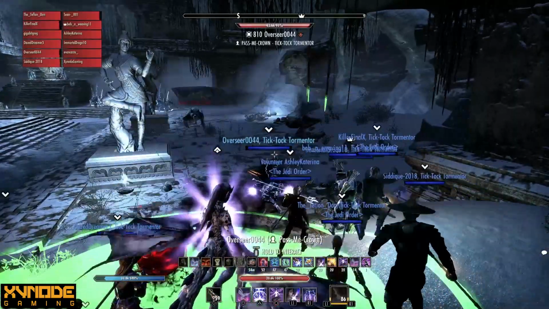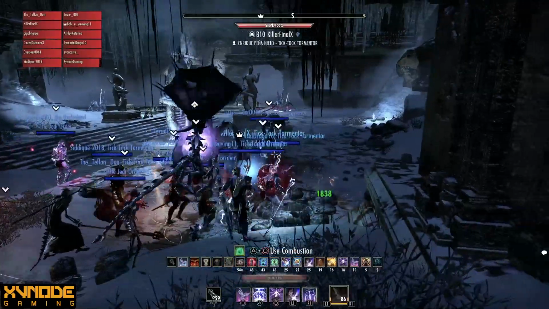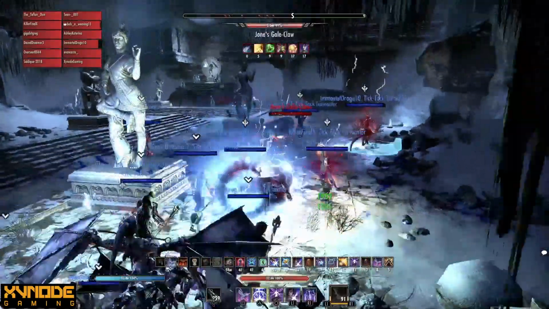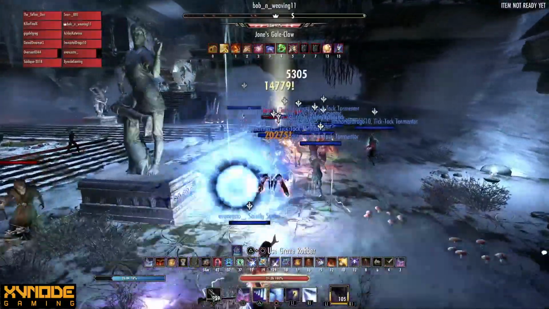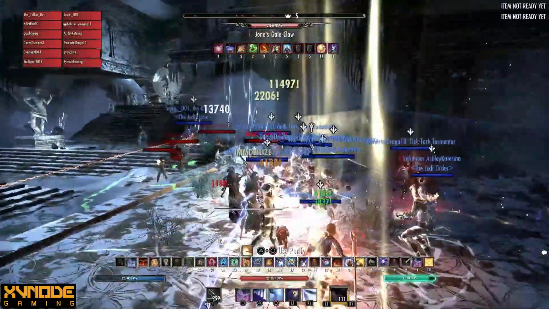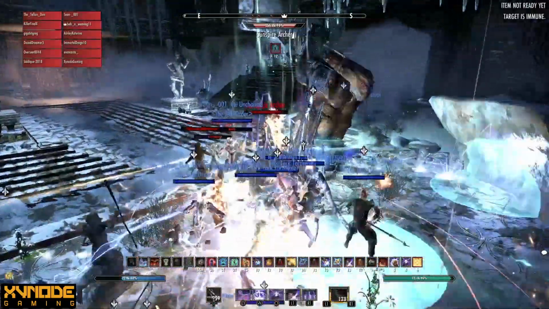Stack them nice and clean, get them down with as much area of effect as possible, and that will alleviate a lot of wasted time. Otherwise, if you're built just for single target, yeah, of course you might kill the boss a little bit faster, but you're going to spend much, much more time on all these big trash pulls, which inevitably will make your runs slower. So just make sure you're equipped for that.